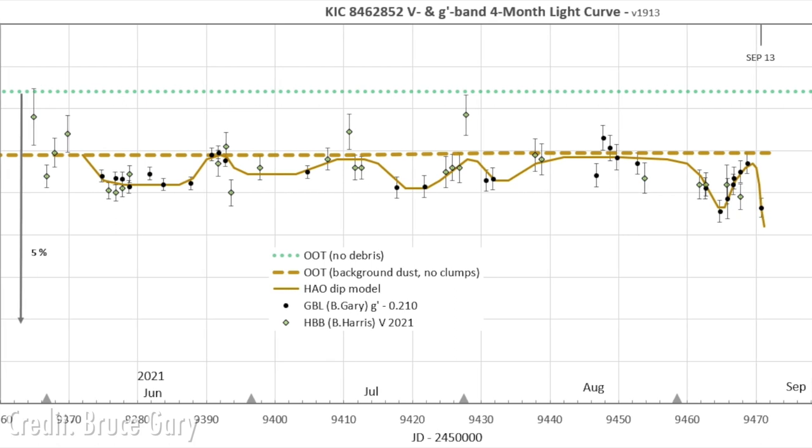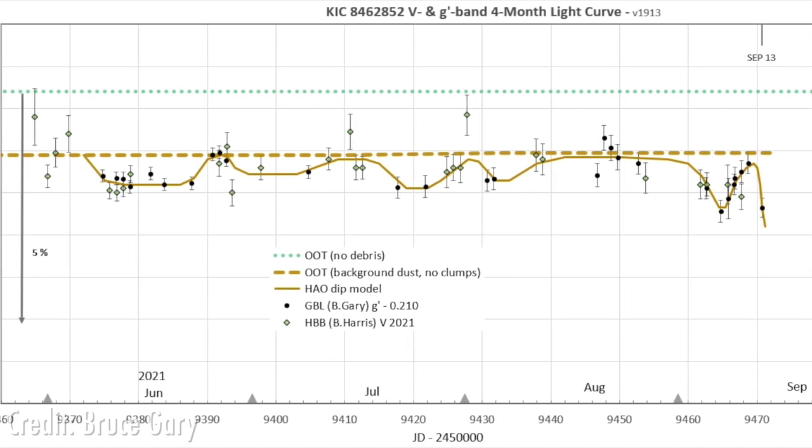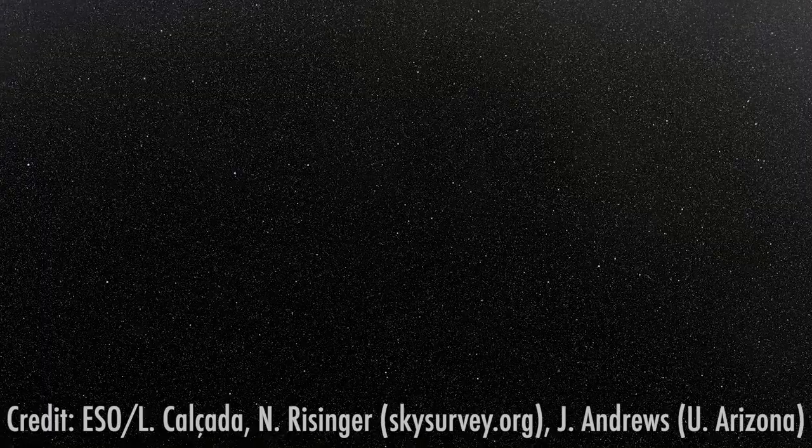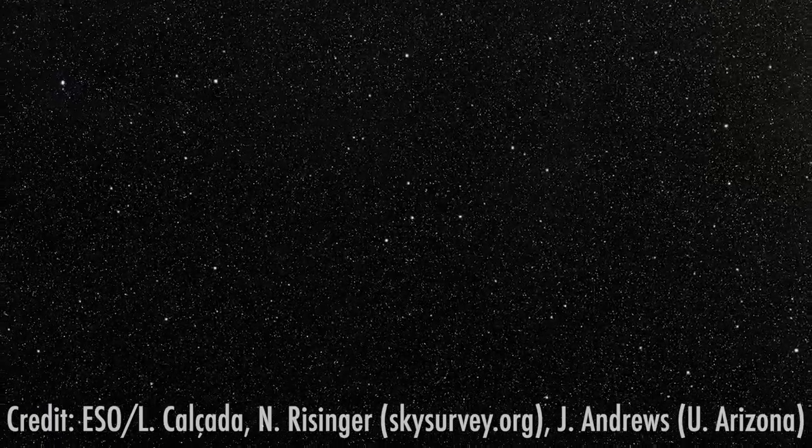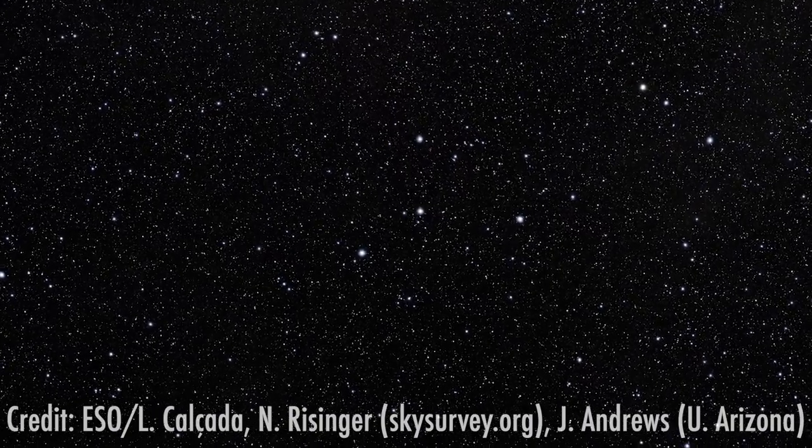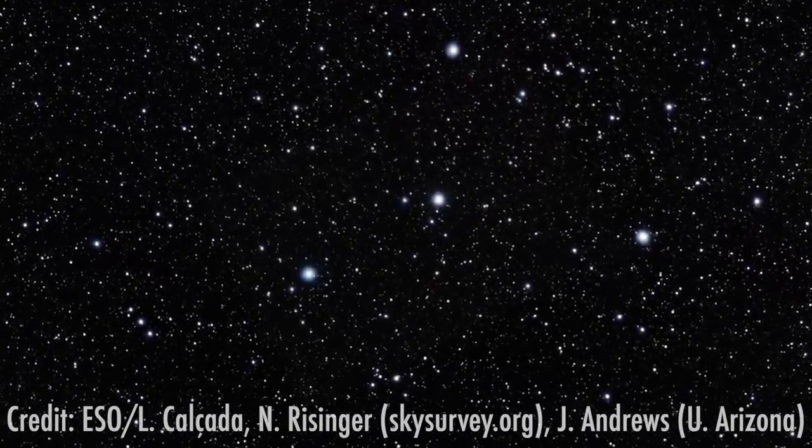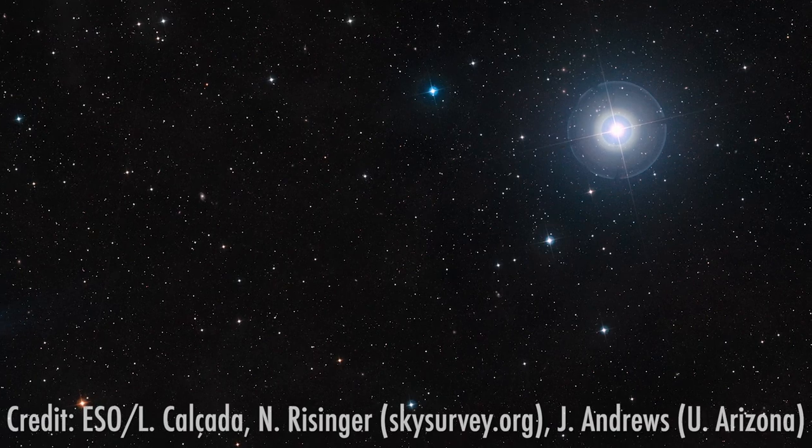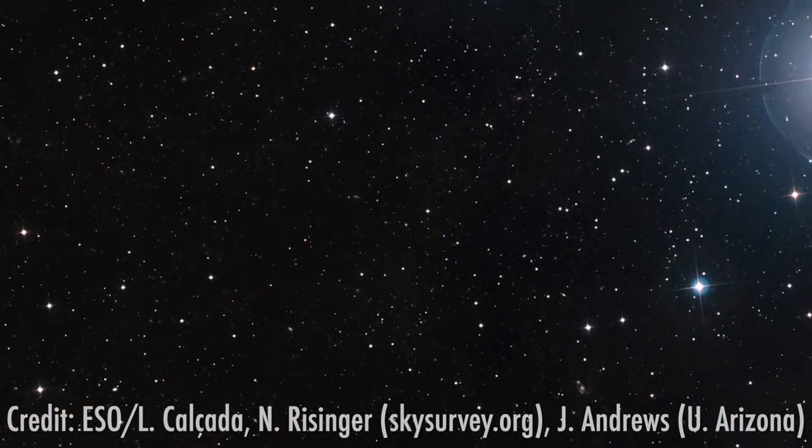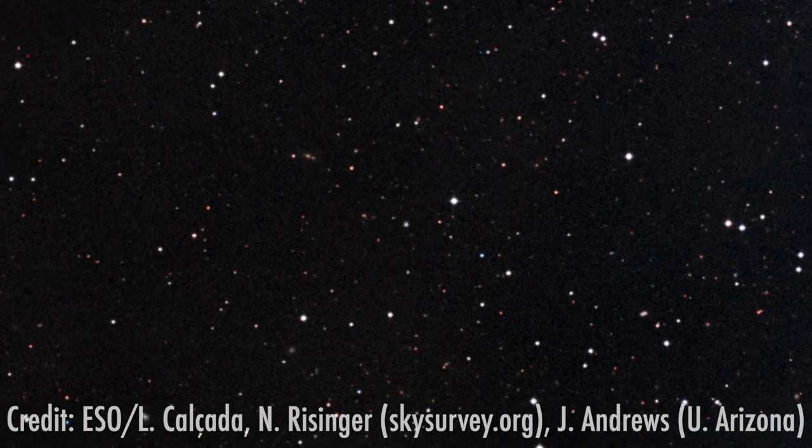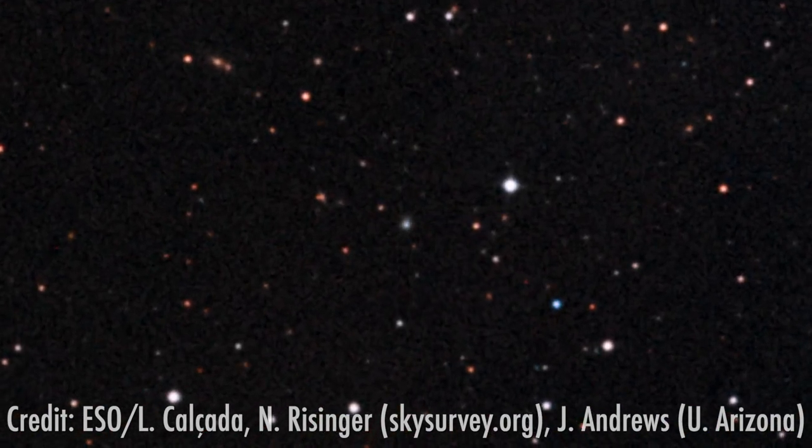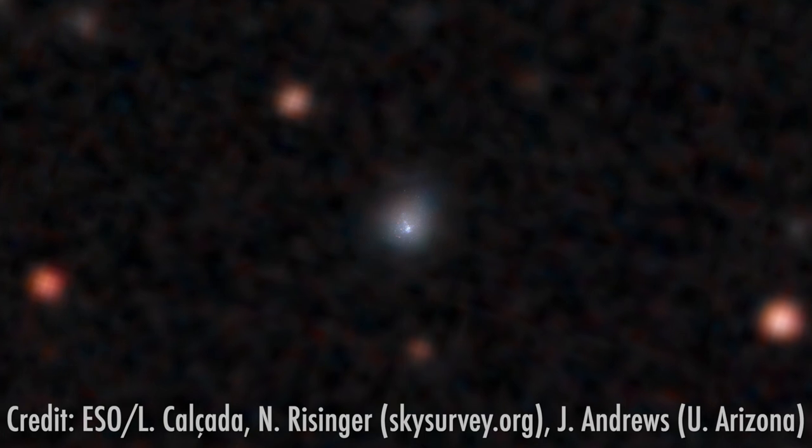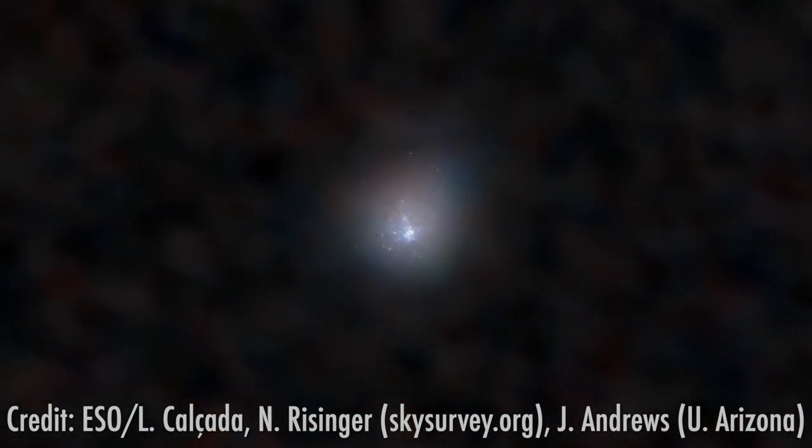So when we talk in astronomy, usually periodicity is confirmed on three successive observations of transits. So when we're looking for planets out there in orbit around stars, for statistical significance of that, to show that we have a period, we want to see that transit occur three consecutive times. So the period we're in right now, these next days, weeks and months really will tell us if it really does have that period of 1,574 days. If we can show that the dip just occurs, and then we get the follow-up dips in October, on October 13th and then so forth, then I think we can be confident that sure enough, we have something in orbit close to the star.